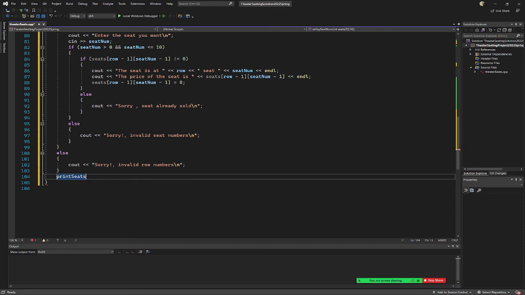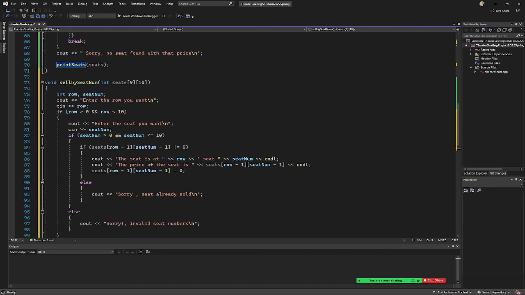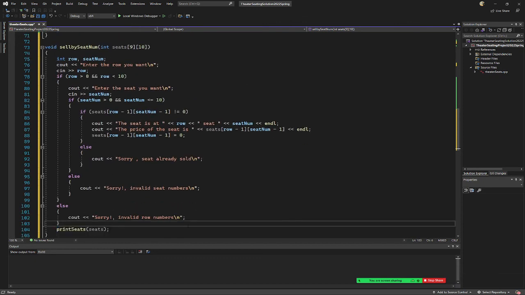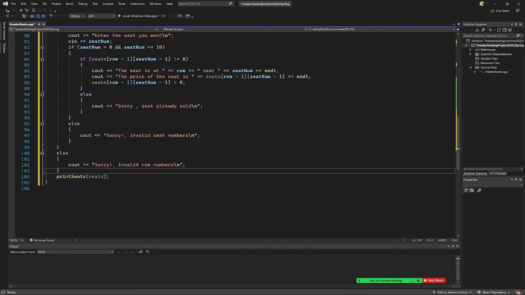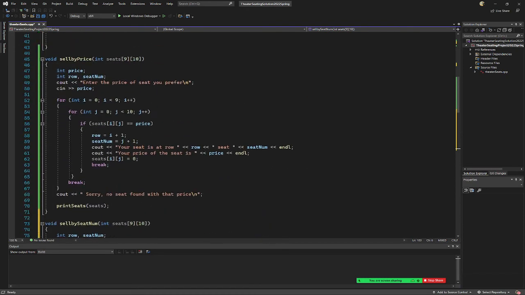All right, and I'm going to just call these. Okay, print seed. Wait, hold on. Let me see. Print seed. Do I spell wrong? Seeds. Print seed. All right. No. Okay. Let me run it right now.